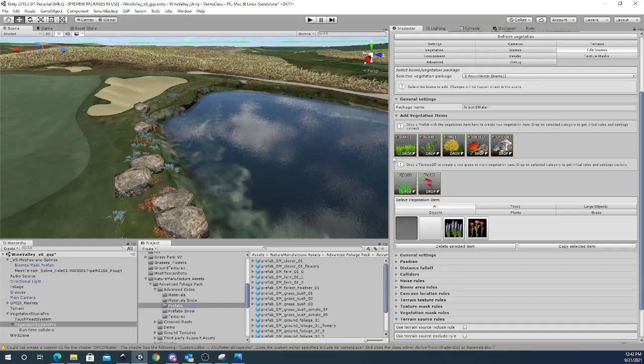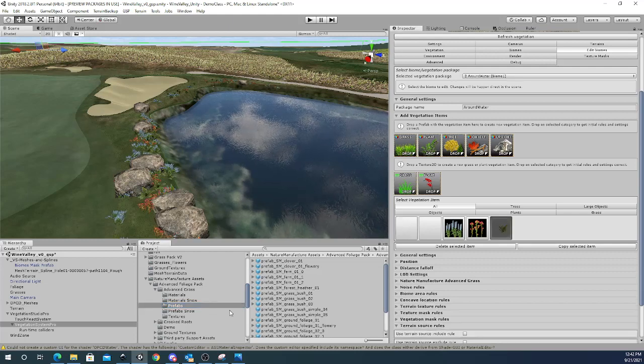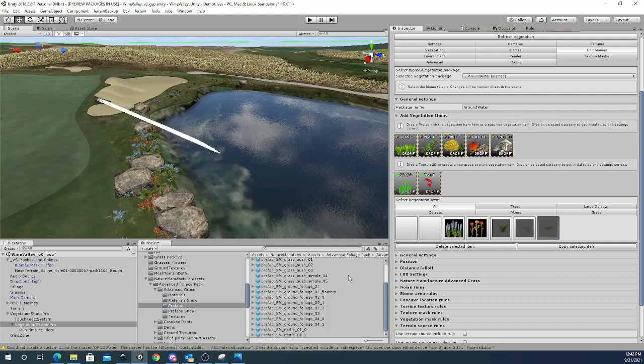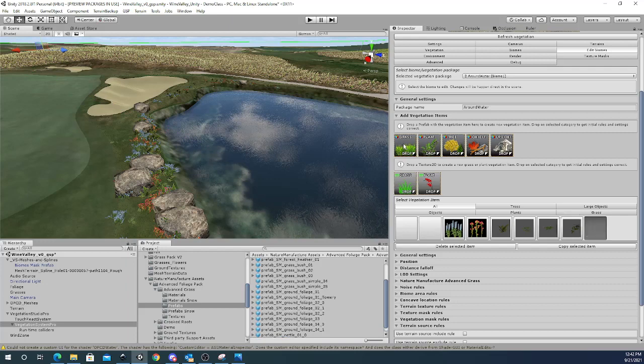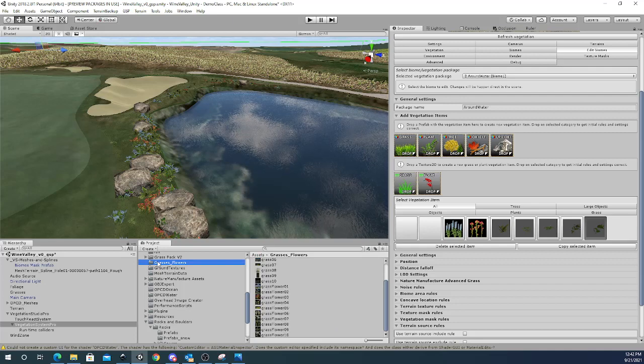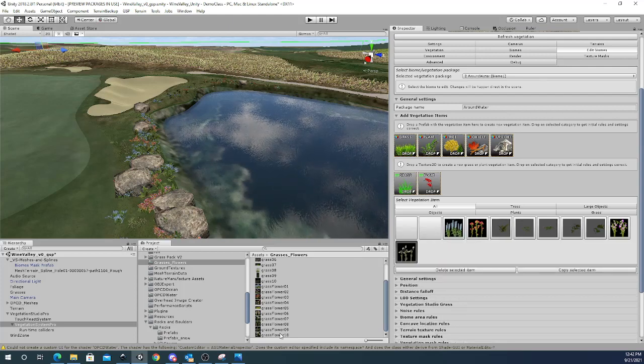We can add some ferns. We can add some clovers. Add some more clover flowery. Add some nettle, whatever the heck that is. Edit that. Add some more nettle. Put that stuff in there. Say for instance we want some more flowery stuff. Add some flowery stuff. But you get the idea of what can be done.